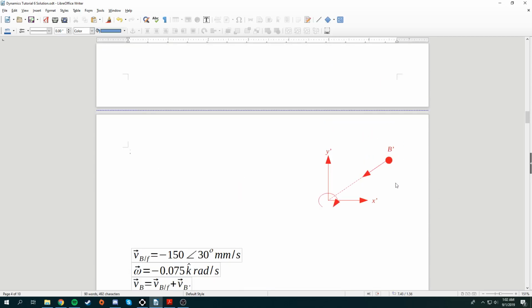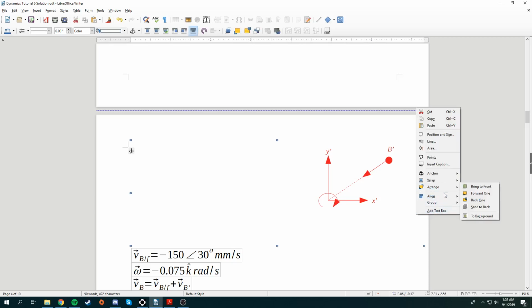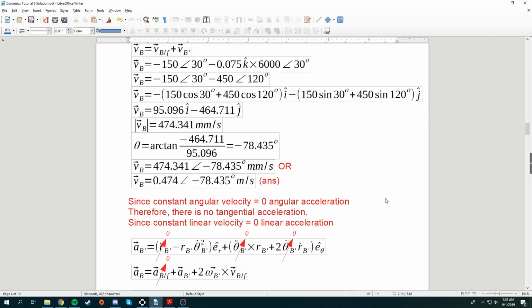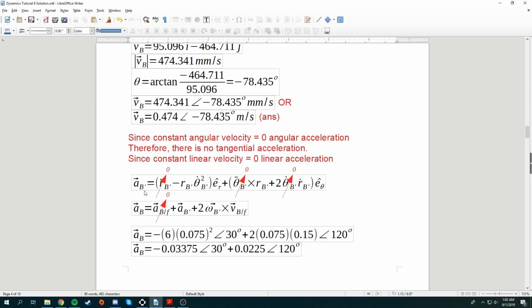So you can only rotate in circular motion, knowing that this is a fixed length already, right? This means that in the circular motion, there's only centripetal acceleration and tangential acceleration. And because we know that its angular velocity is a constant rate, there will be 0 tangential acceleration, and hence it will only have centripetal acceleration because it's moving in a circle. Hence, my acceleration of B prime is only the centripetal acceleration.